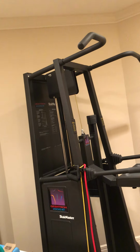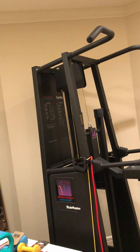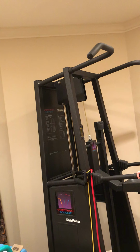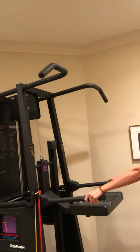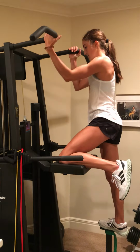And then will be complex 2 with 15 pounders. And then from the floor, alternating hand power clean, 4 and 4. This one we do with 35 pounders, and jackknives and plyo burpee. Let's see.